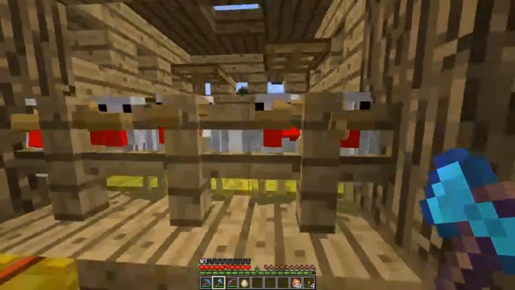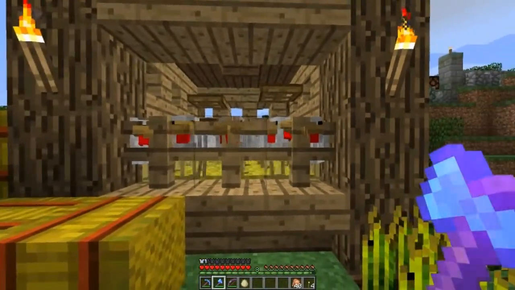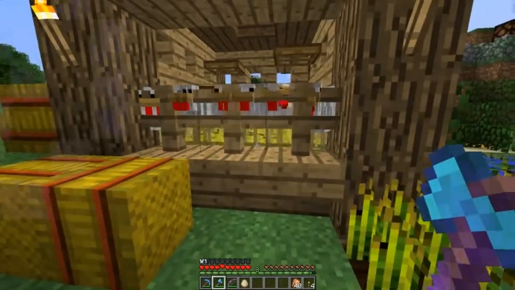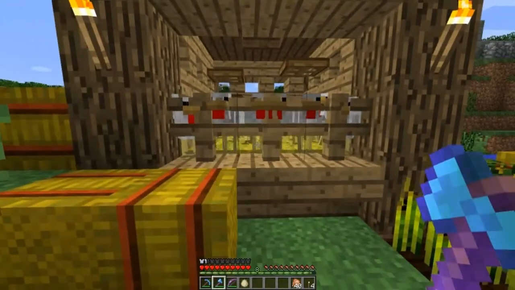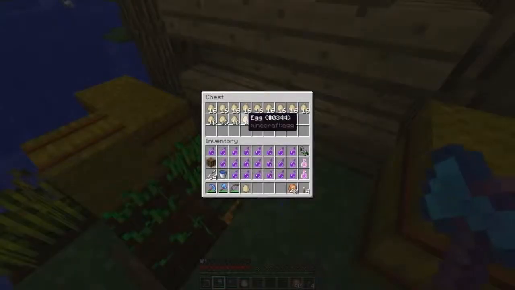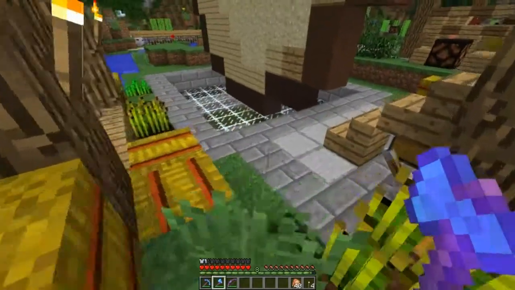And you can see what's going on is our dispenser is right here in the corner, and it's shooting the chickens up in the air, and when one hatches, it grows up, and then the entire floor area is all a bunch of hoppers, and those are all being consolidated into this chest. So you can see our adults are laying tons and tons of eggs, which is great.